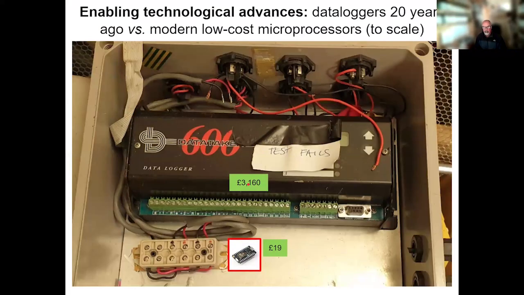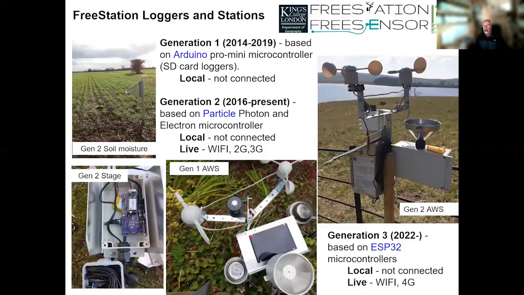And the enabling technological advance that allows us now to build our own data loggers is the advent of low-cost microprocessors like this one here. This is one of my old data loggers, probably 30 years old. These are difficult, they're expensive, they're big, and they're not as powerful as something this size, and a tiny fraction of the cost. So it's the availability of these microprocessors that allow us to control a data logging function, plus low-cost sensors, that enable us to build our own field equipment now.